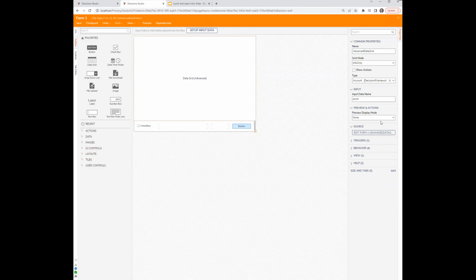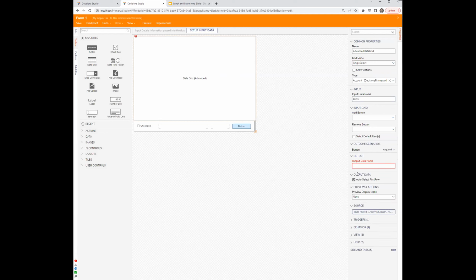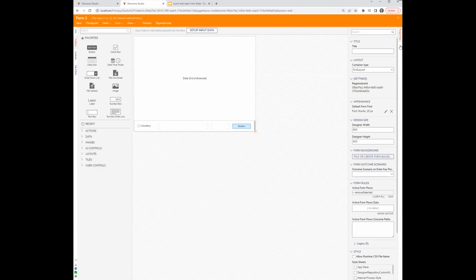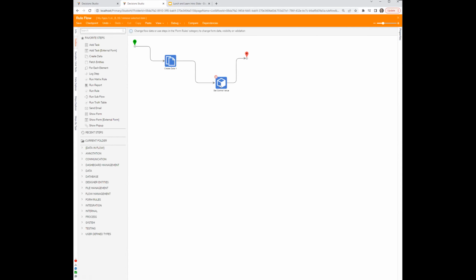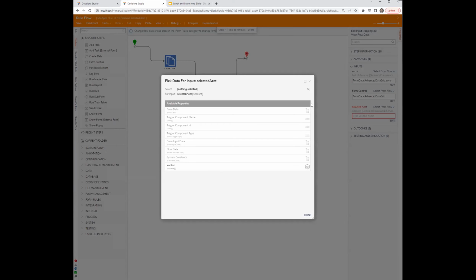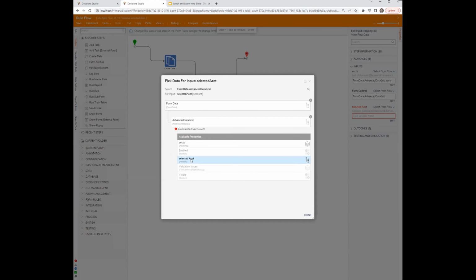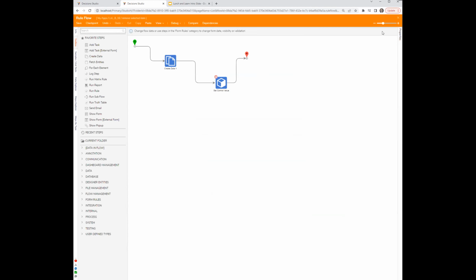Data grid advanced should be single select. Output name is selected account. My active form flow. Selected count will be form data, advanced data grid, selected account. Okay. Now if I try this way.